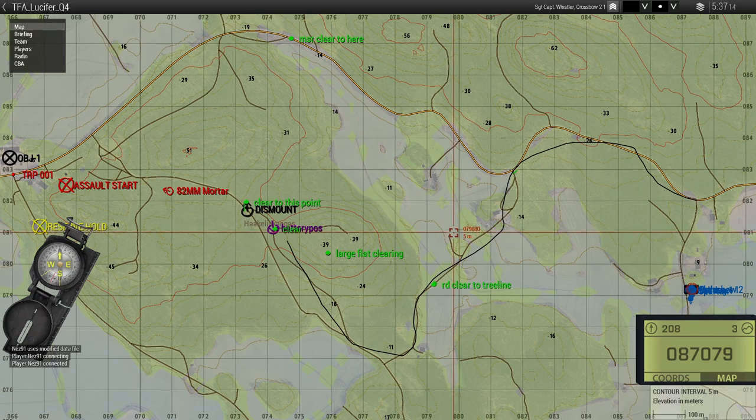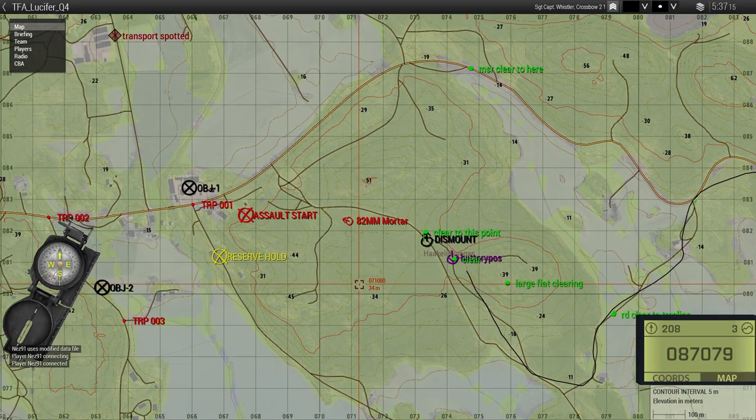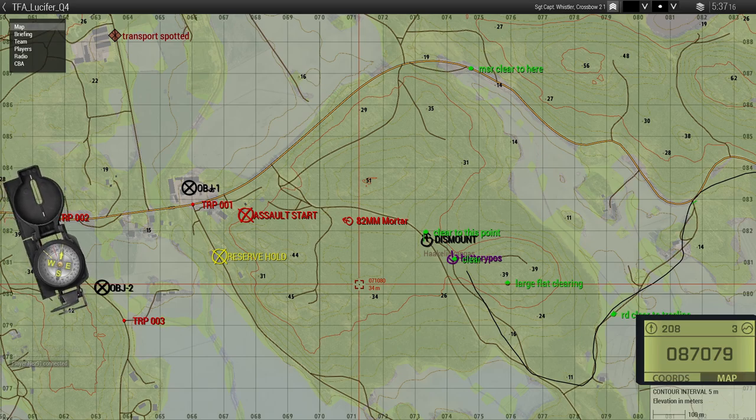Right, we're going to move to the dismount point. Dismount. One team is going to move to the assault start point. Another team is going to move to the reserve point and be ready to hit any QRF or anything like that. The tank's going to join you at reserve and check again for QRF and security while we assault objective one.